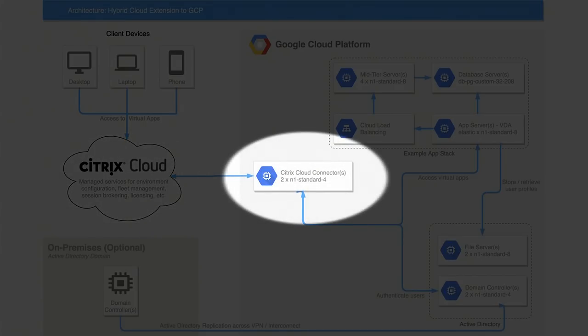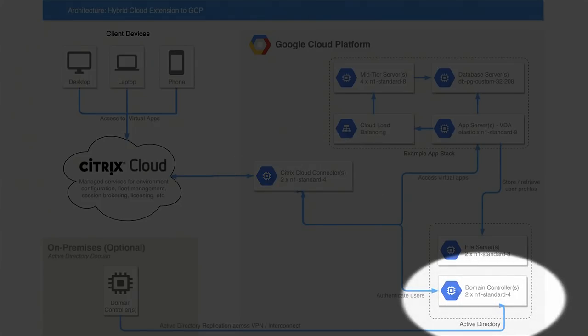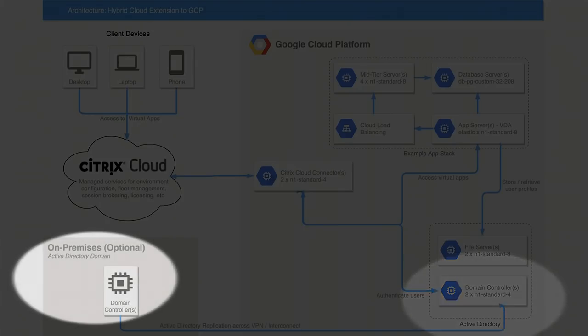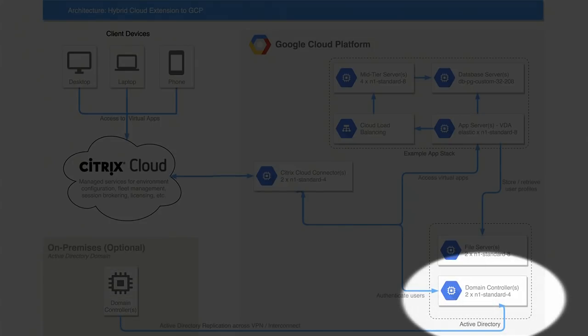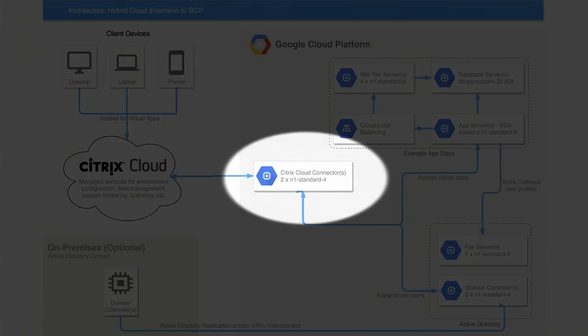It passes along that authentication request through the cloud connectors, which then authenticate the user against the Active Directory domain controllers. Those domain controllers may be standalone, like they are in the demo environment that our scripts are building, but more often than not, it's maybe a replication scenario where an on-prem Active Directory is being replicated into the cloud, or there's some kind of trust relationship set up. Once those domain controllers authenticate the user, they'll pass the authentication results back through the cloud connector.